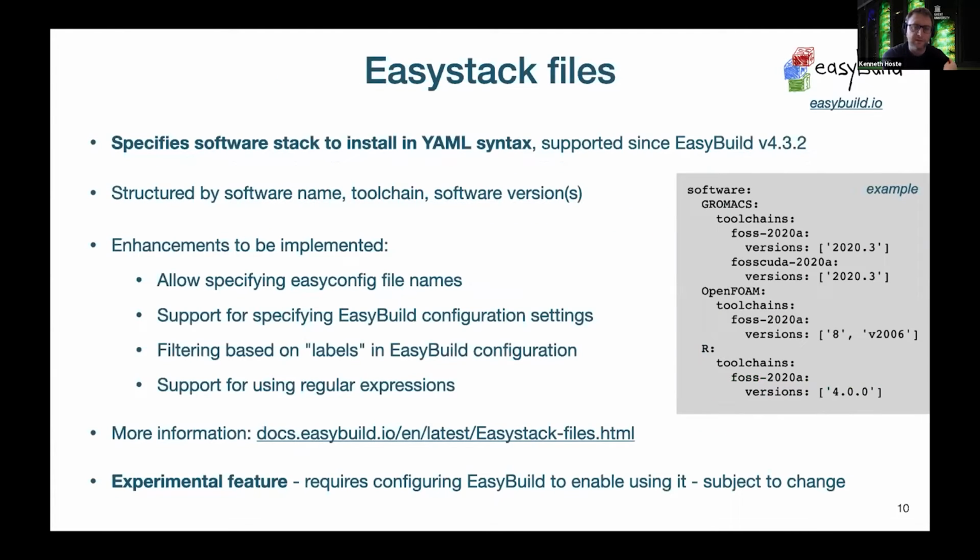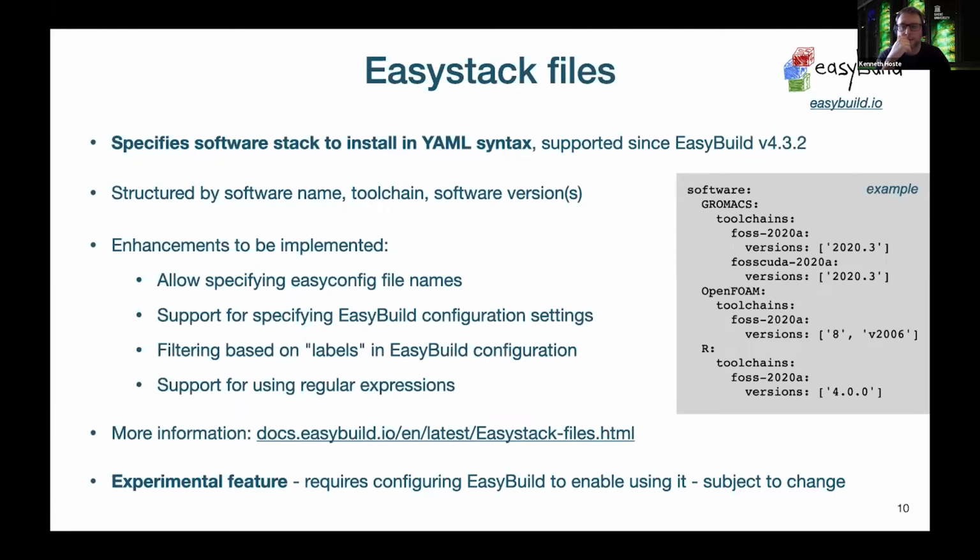Then a bit more recent, we also started looking at what we call EasyStack files. So EasyStack files are a description essentially of the software stack that you want to install with EasyBuild, written in YAML. Has been supported for several EasyBuild versions already, but it's still an experimental feature because we're not fully happy with the feature as it is right now. And we know there are some enhancements that we want to implement.